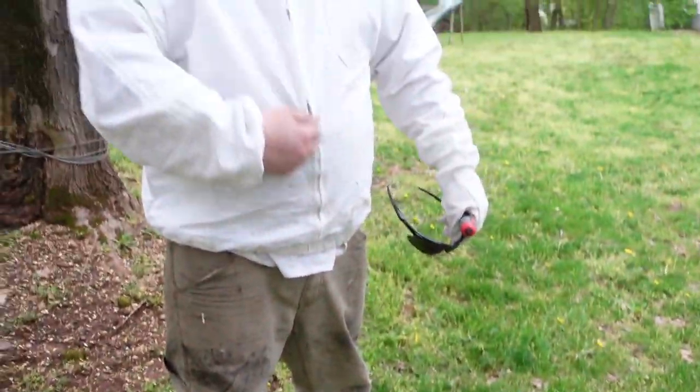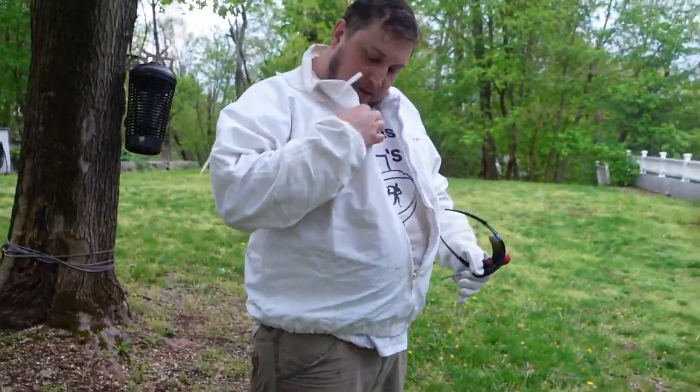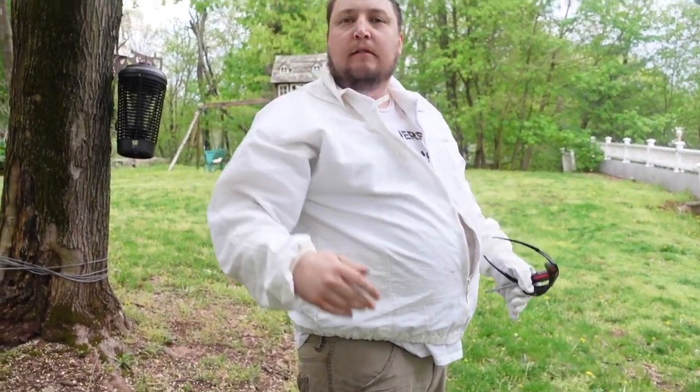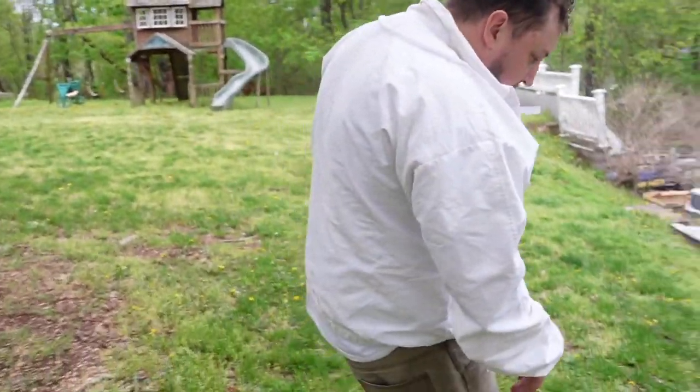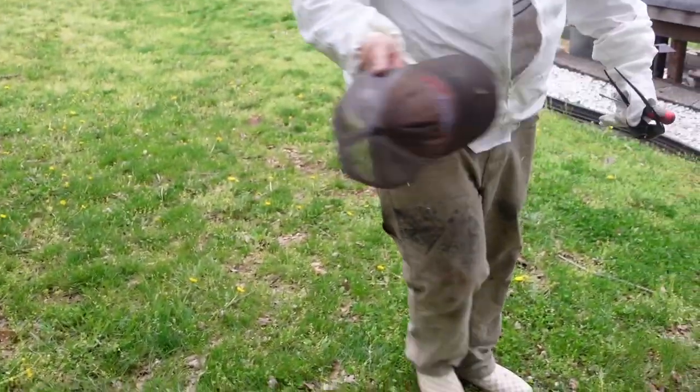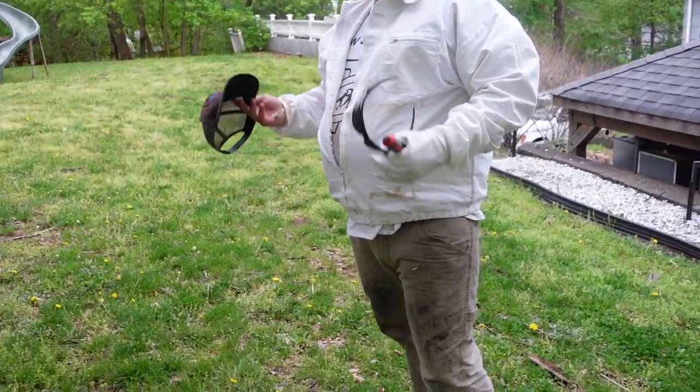Here we go. Oh, poor. He's tried to sting you. Don't let him sting me. He didn't sting you. No, see, as long as you don't go crazy. I just see that one was in my hair. It was really deep. He was trying to climb into. See, he's on my hat still. I hope. Because the hat smells like bees. Yeah. So they're coming for the honey.